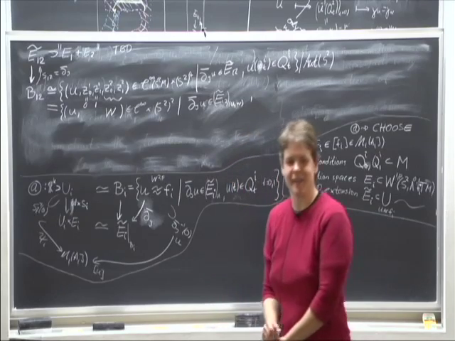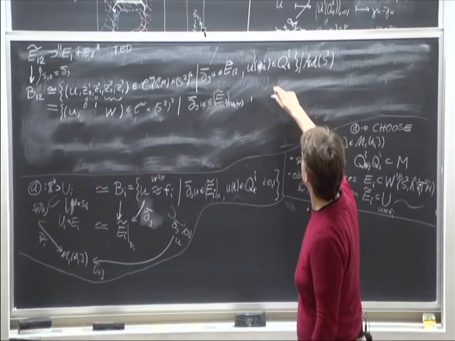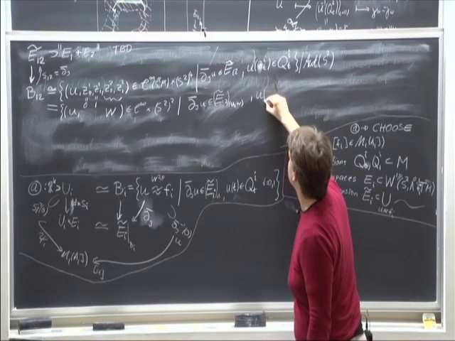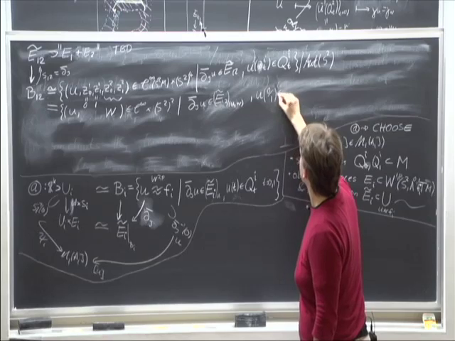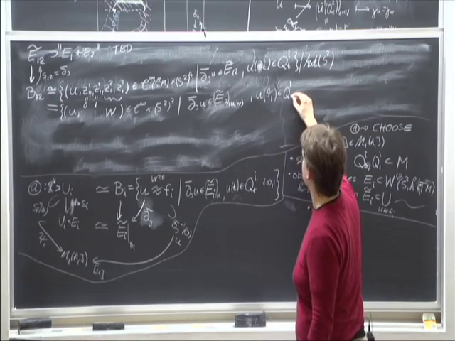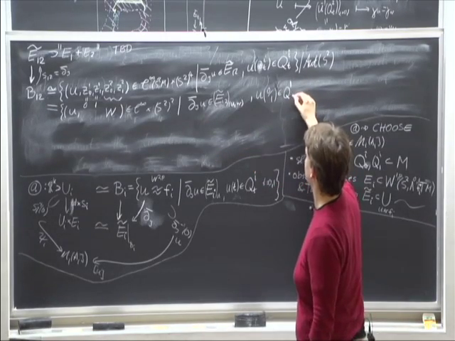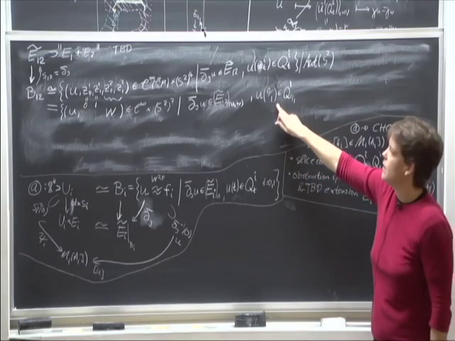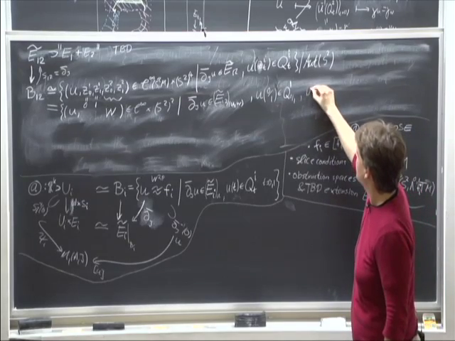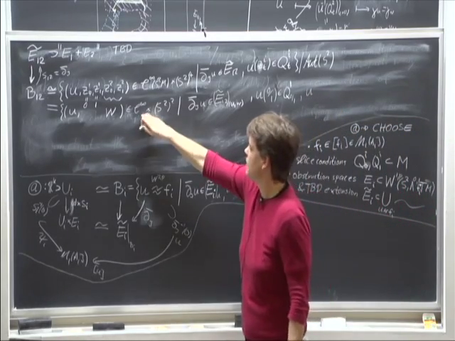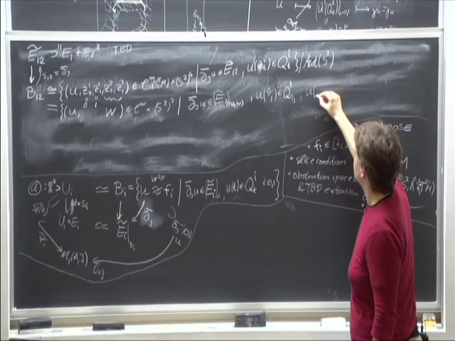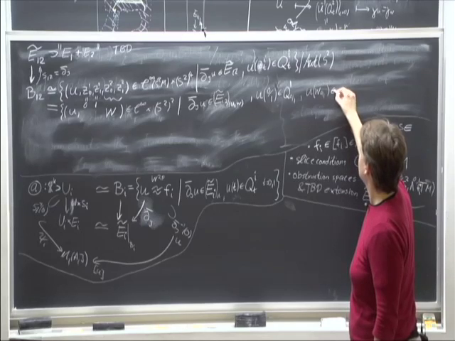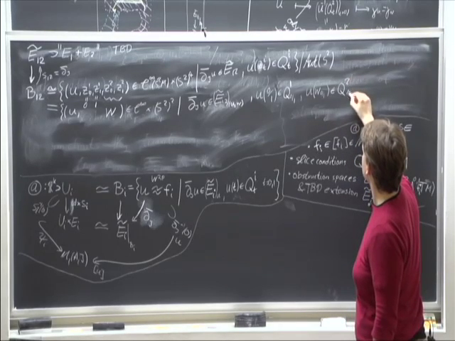So the problem is if I now write down this equation here, there are some equations that are okay. I need u at 0 and at 1 to satisfy the slicing conditions of the first chart. That's an okay equation. The equation that's not okay on this infinite dimensional space is u of w 0 and 1 lying in q2 0 and 1.